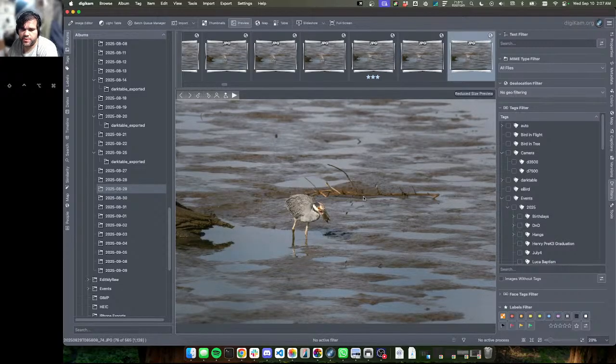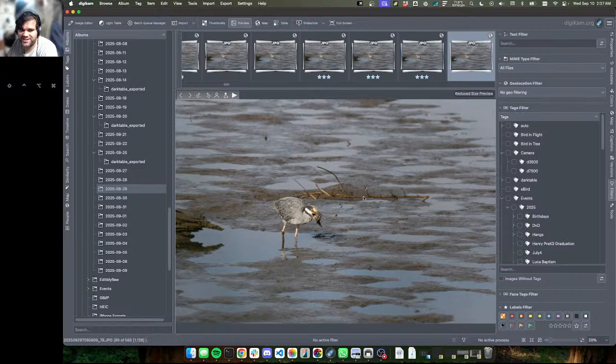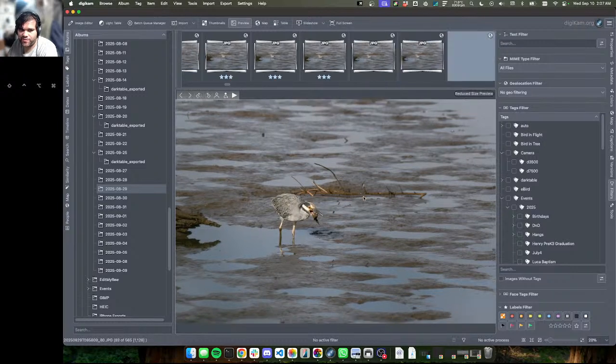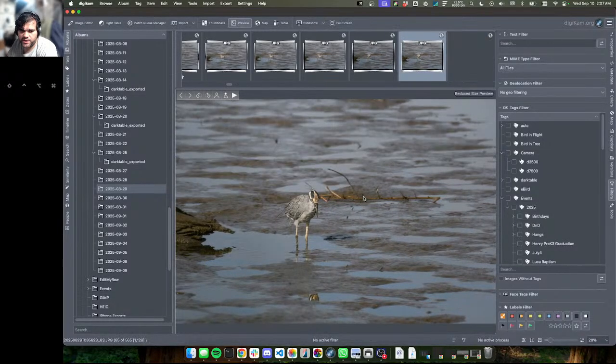This set here would be kind of cool to edit as a series, kind of showing, you know, before with the legs, through no legs, and I believe I get eating it.